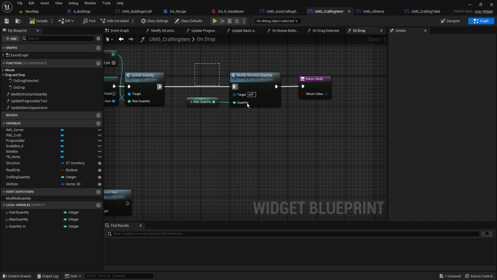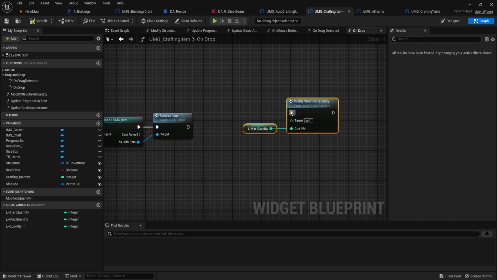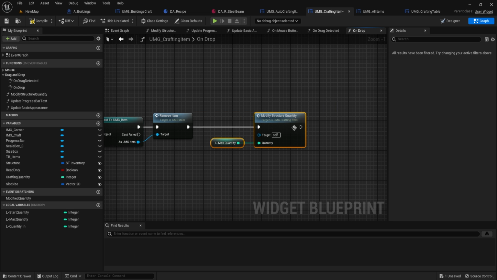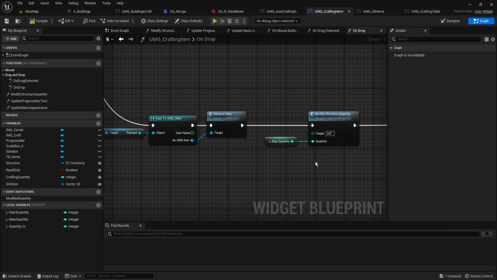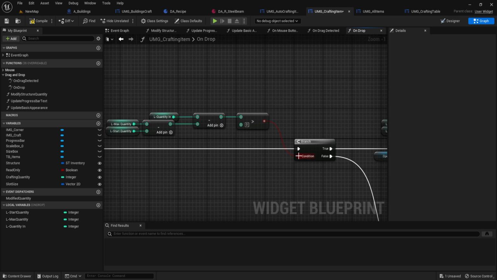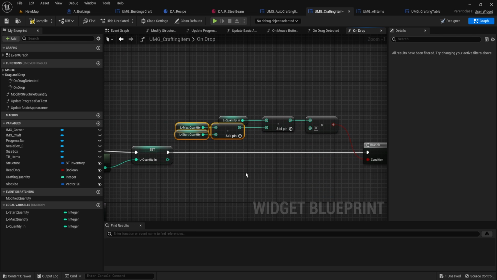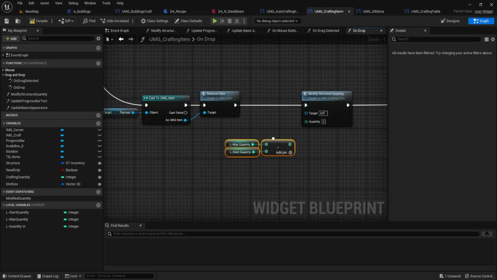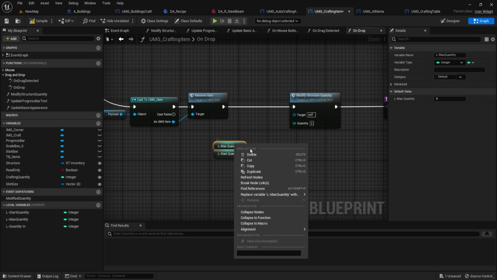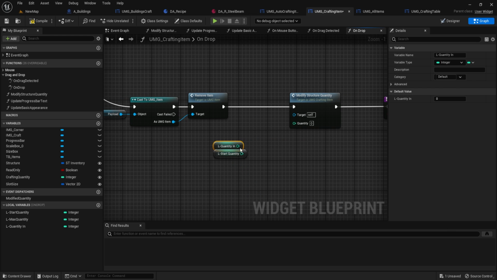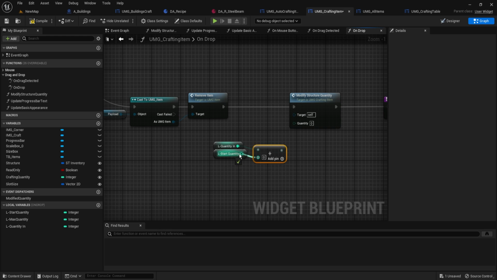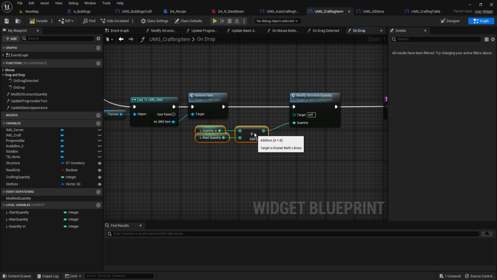So then we call our modify from here as well, and our return being true as well, obviously. This time we want to simply do start quantity and quantity in added together. So we'll just replace this with quantity in, simple addition, and plug it in like this.